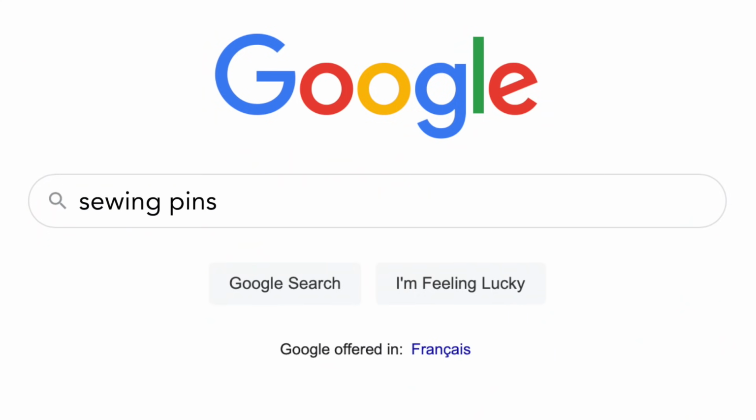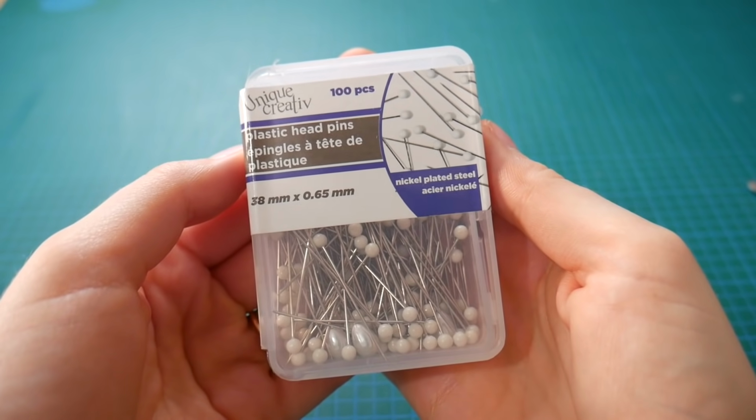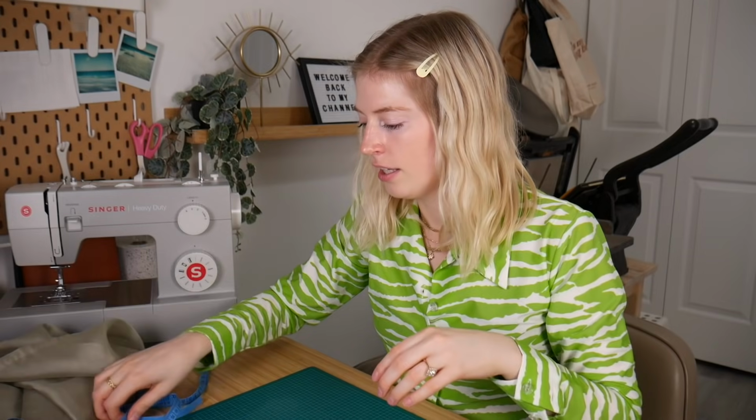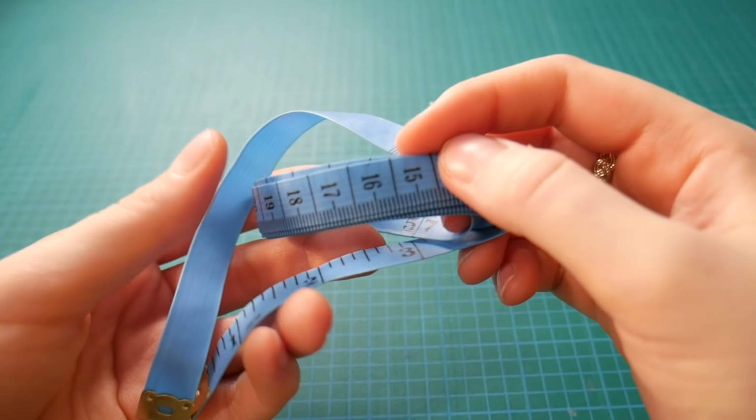Next, you're going to need a whole bunch of these pins. You can either get the pins or the clips. There's a whole bunch of different types of pins, different weights. Just get a general one to start with. Next, you're going to need measuring tape, just to measure you so you can pick out your patterns, and you're just going to need to measure stuff, so get measuring tape.